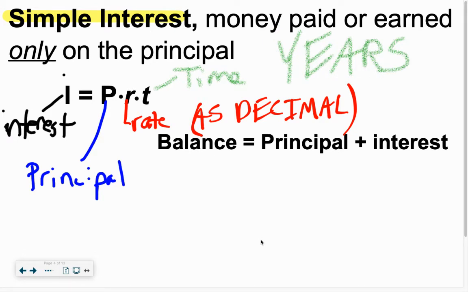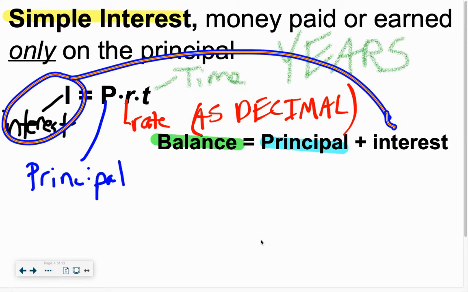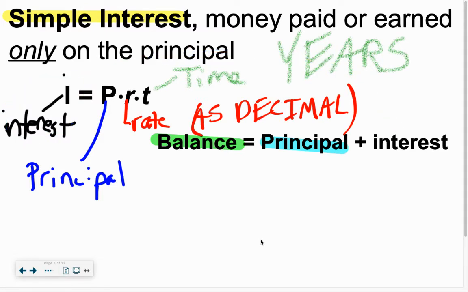The other thing they sometimes talk about is they say, find the balance. So the balance means, now that you've got a loan for that car, how much are you going to pay for it in total? You're going to take the principal, the amount of money you started with, and then whatever you've got over here for your interest, you're going to take that number and add it on in. We'll show that to you.